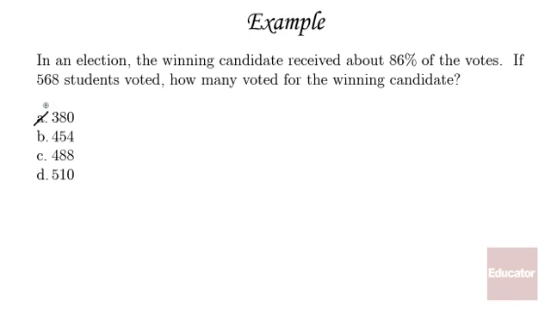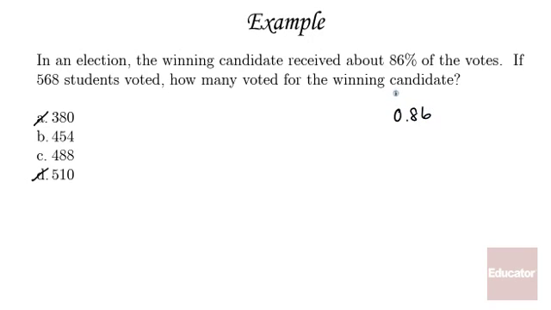And then 510 is most of the students. So that might be around the 90% range. So I could also take out D. So now I'm down to 2 answers. And if you didn't know how to find a percent, your chances of guessing the correct answer are a lot better. But let's say that we do know how to find percent.